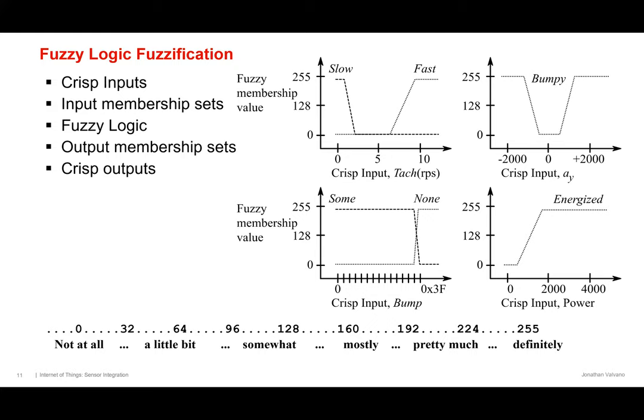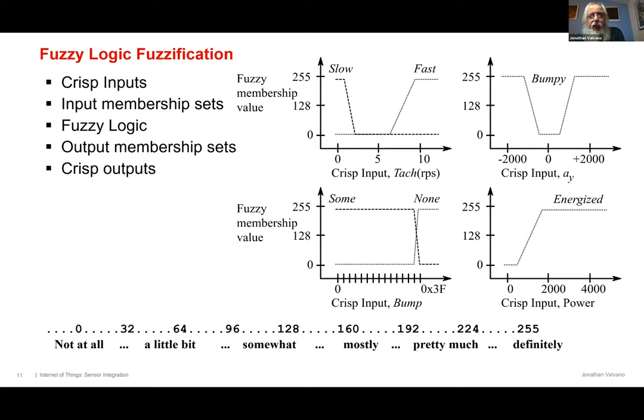Okay. I thought if it was binary, then it might have somehow converted one to one to the fuzzy value, but I guess it doesn't. No. What I said was, if you look at the crisp input bump, those are discrete, true or false. I mean, you either hit the bump switch or you didn't. So the conversion never hits 128. There's no bump switch that is ambiguous about whether or not it's pressed.